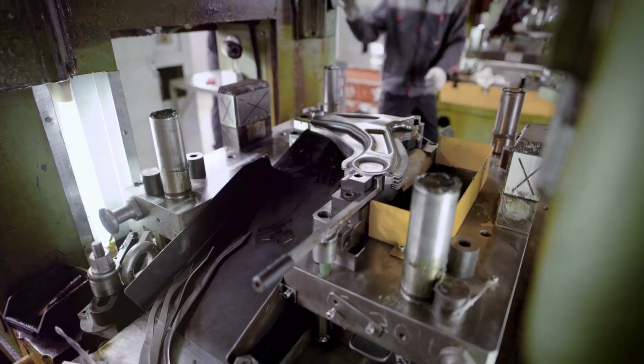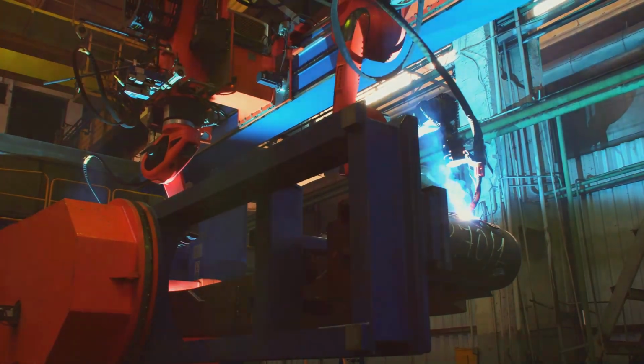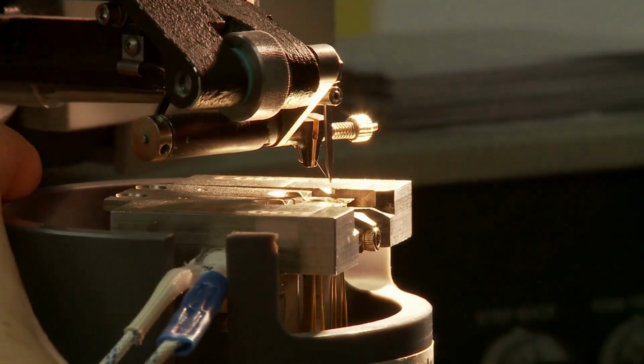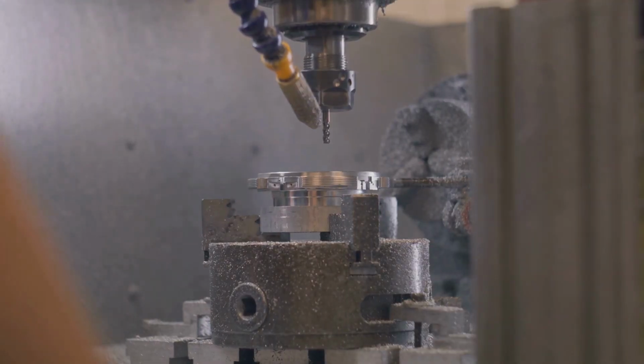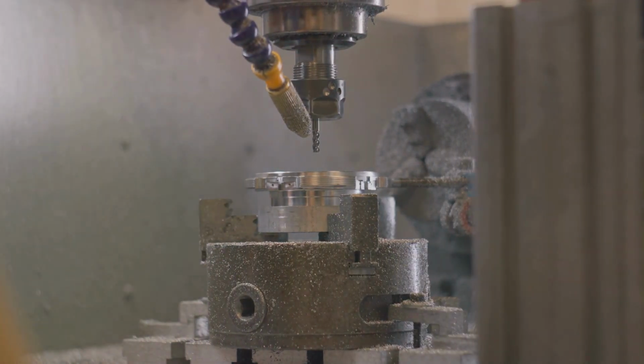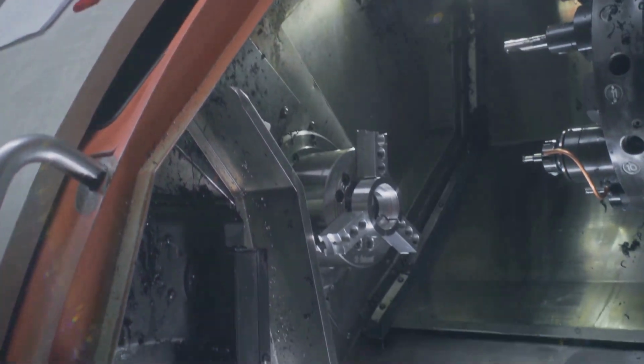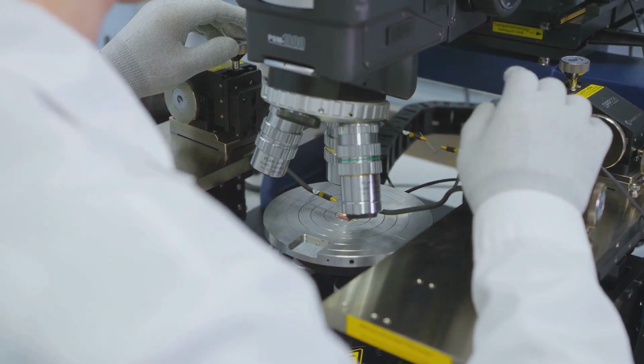Time to bring it all together. We're carefully installing those fractal patterned Nyrrite plates into our modular frames. This is where things get incredibly precise. Remember those alignment guides we talked about? They're crucial here, ensuring each plate is perfectly positioned, maximizing our energy harvesting potential. We're talking about nanoscale precision, folks.